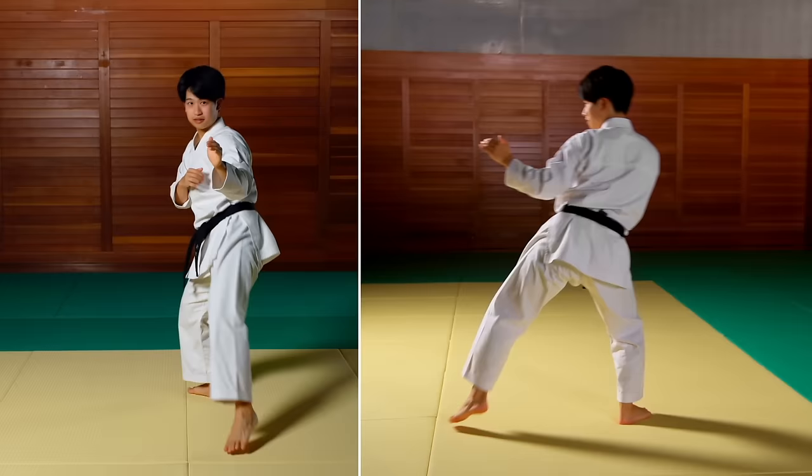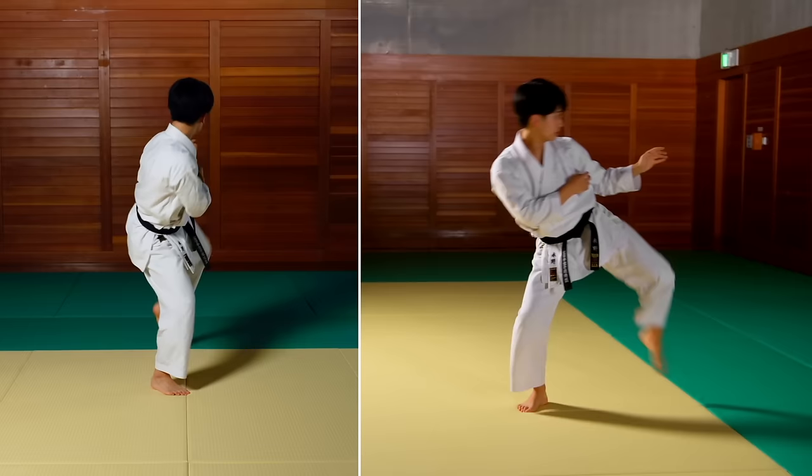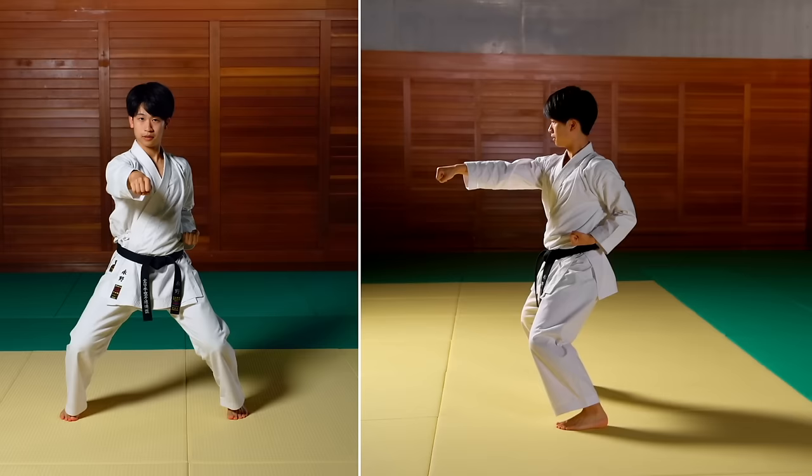Okay, let me face this way too. Ready? Left hand out, right hand back. One, two. And three. Okay, a few more times. One, two. And three. Okay, let me face you too. One, two. And three.